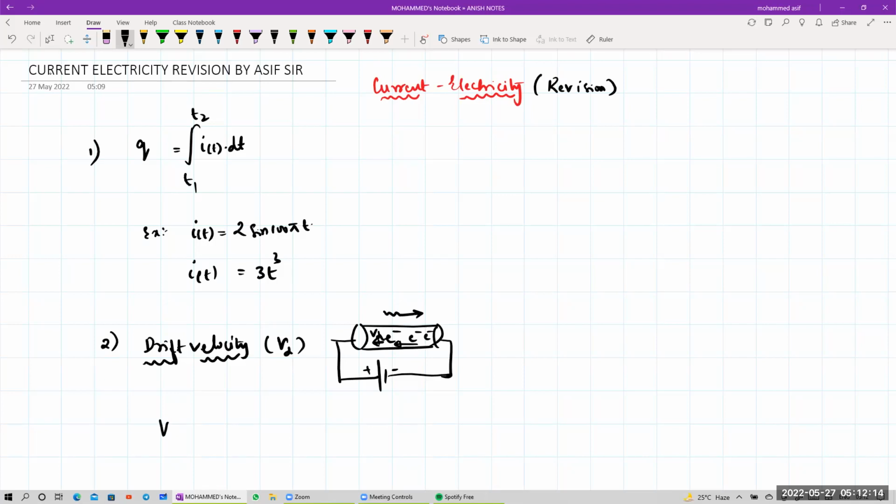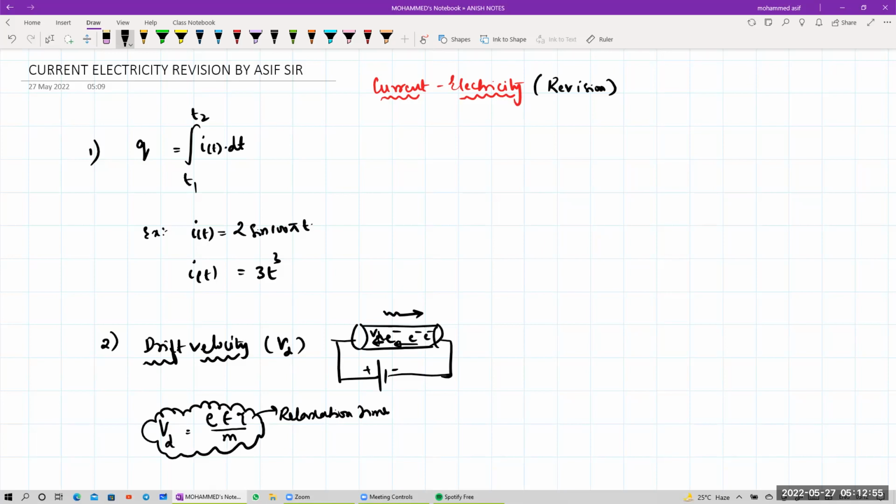So this drift velocity is given by the formula Vd is equal to charge of electron, electric field into relaxation time, divided by mass. This is your drift velocity. Vd is equal to e E tau by m, where capital E is your electric field, and tau is the time of relaxation. What is tau, beta? It is your relaxation time. What do you mean by relaxation time? The average time between any two collisions. Because when they are moving, these two electrons might be colliding. So the average time between any two collisions is called relaxation time. Clear? Yes, sir.